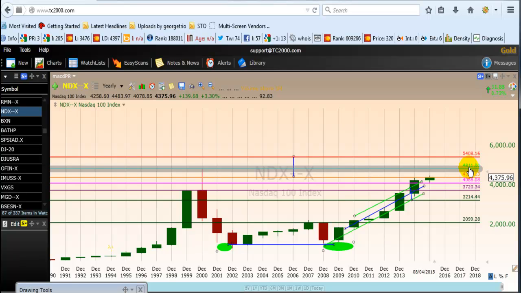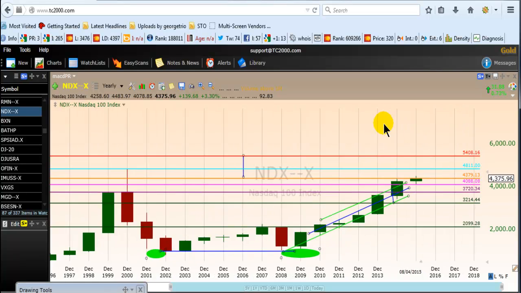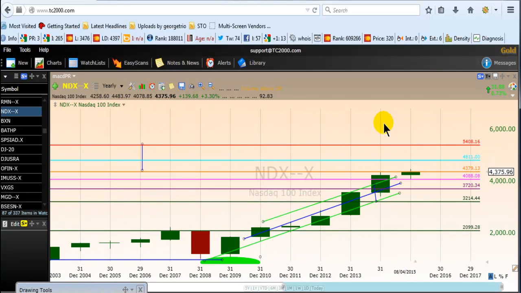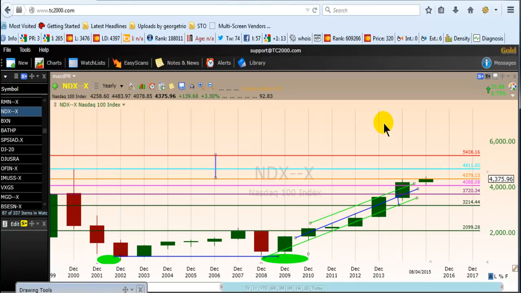Ultimate resistance for the Nasdaq 100 in 2015 that you cannot afford to forget or ignore or disregard, whichever makes sense to you: 4811. If you want it, write it on your fridge, or on your bathroom door, something like that. All right, 4811. You don't want to forget it if you are trading the Nasdaq 100.